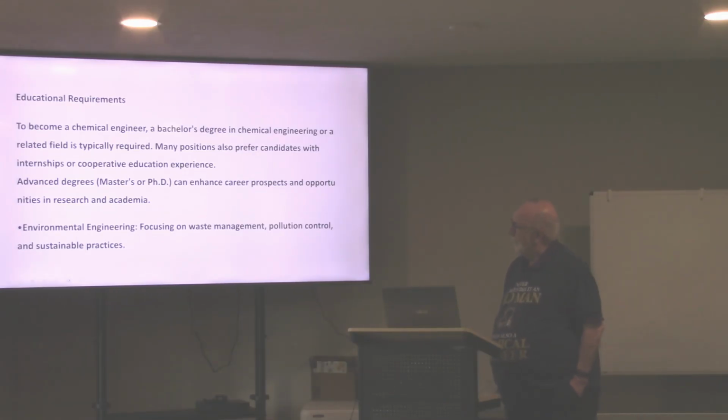So if you wanted to go into R&D, you can see you really need a master's or a PhD. At Purdue, I had the option to test out of the master's degree. They give you a test on all the different forms of chemistry that you are not majoring in. And if you pass that test, you can go directly for the PhD. So I don't have a master's degree, I didn't master much. Focusing on waste management, pollution control, as I said, this has become more recently a big area for opportunities for chemical engineers.